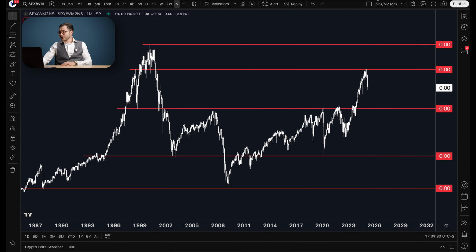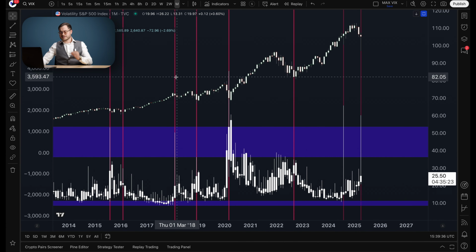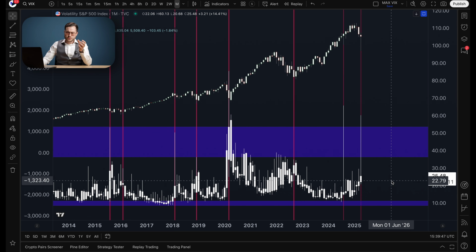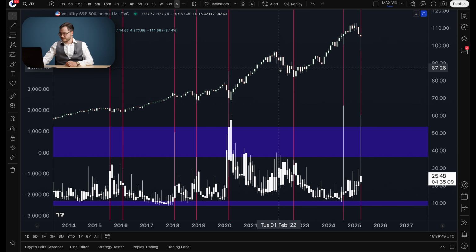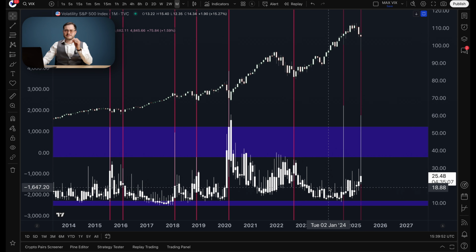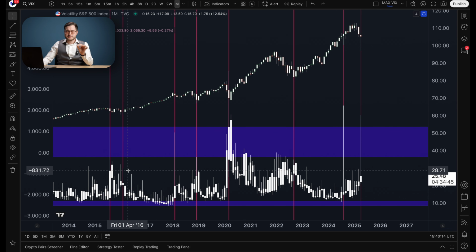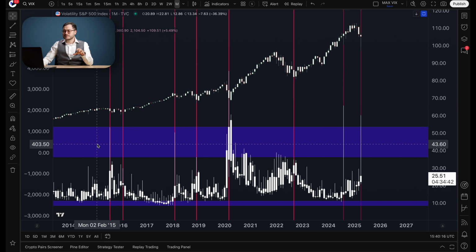But back to the charts. What I also brought for you here is the maximum wicks chart of the S&P 500 index. And what we do see here is on top we have the S&P 500 and on the bottom we have the VIX, the Volatility Index. So that means whenever the market price action is moving wildly up and down, we get a spike here in the VIX. And historically, what a huge spike in the VIX always meant is that we were very close to or we were directly at a market low and that a pivot point was already occurring or a pivot point was very close.